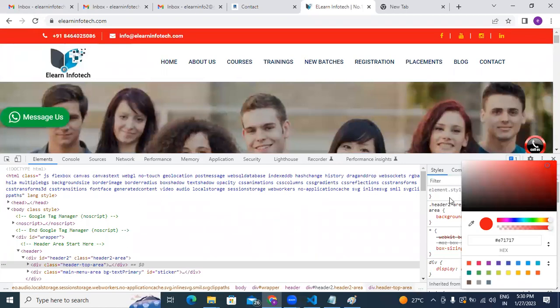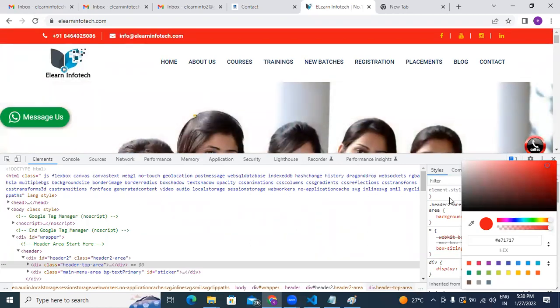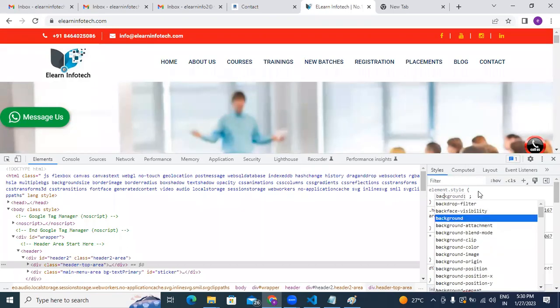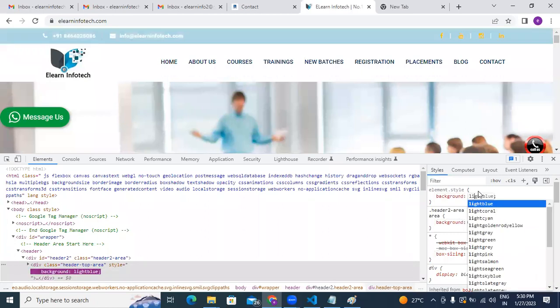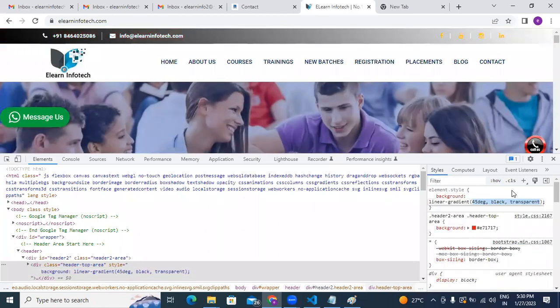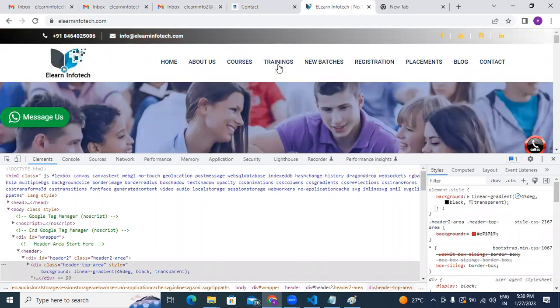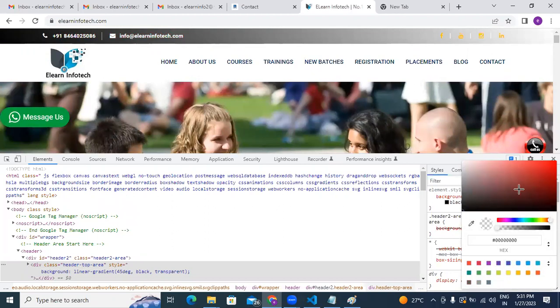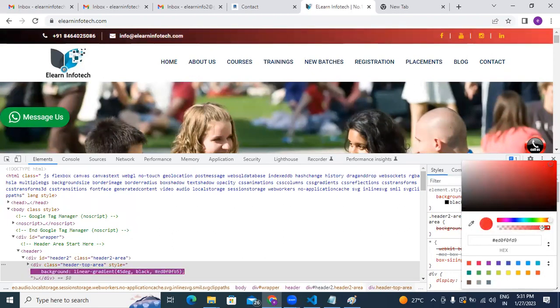Now I have only a single color here. I don't want a single color. I want to apply mixed colors, so we can call it a gradient. Now I'm going to take background colon and apply some value here. Forget about this property, you can just check the outputs. So now what happened? Here we have the black color. Whenever you move to the right side, we get a transparent color. I don't want transparent color. I want to apply red color here.